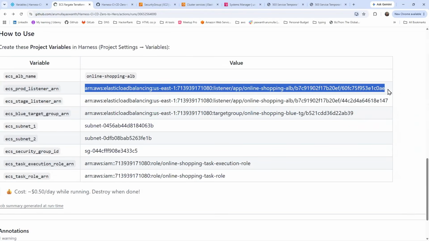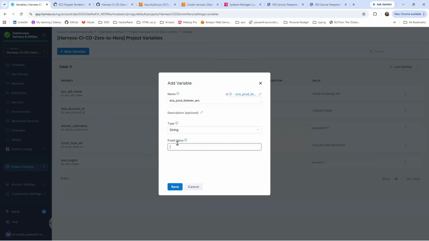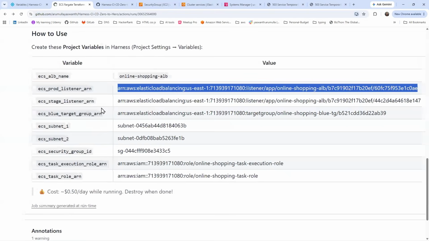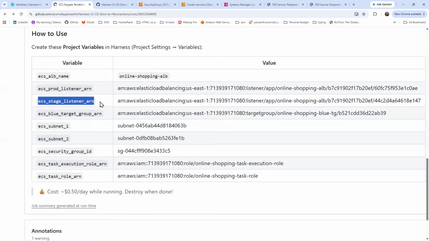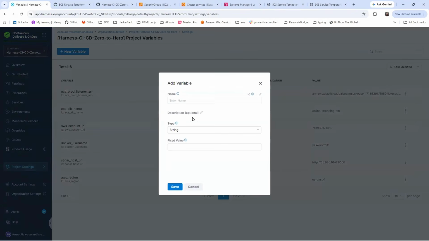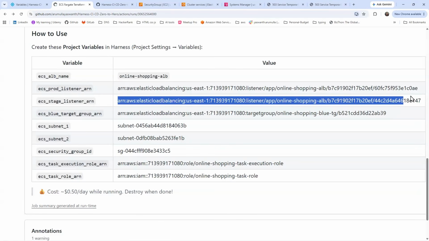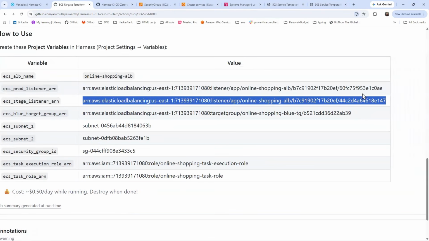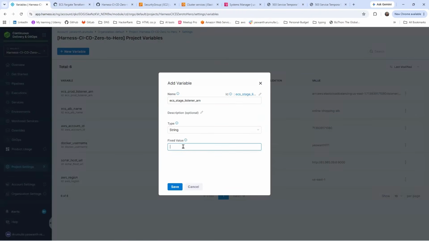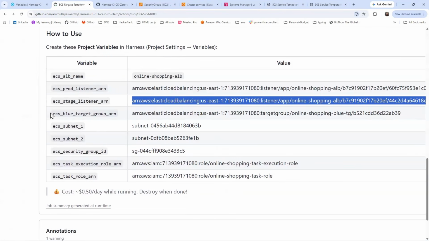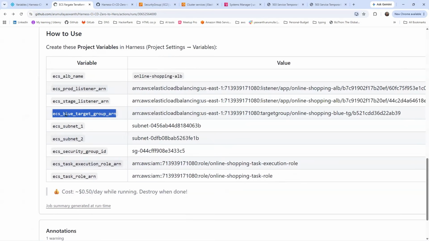First you have to do this one, and while I'm explaining the code, at that time you will understand how many resources it is taking and how the pipeline is taking them and everything. Whenever you are copying and pasting, check whether there are spaces, because if there are spaces the pipeline will fail. Okay, first check the spaces, because if they are there the pipeline will fail. This is the blue target group.